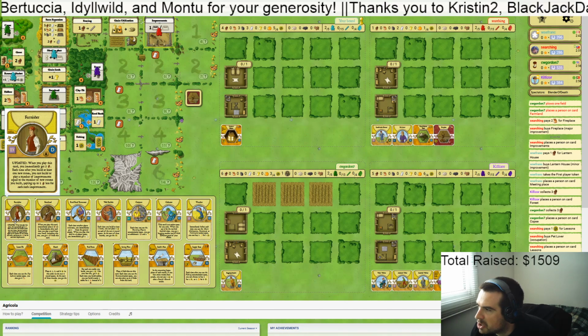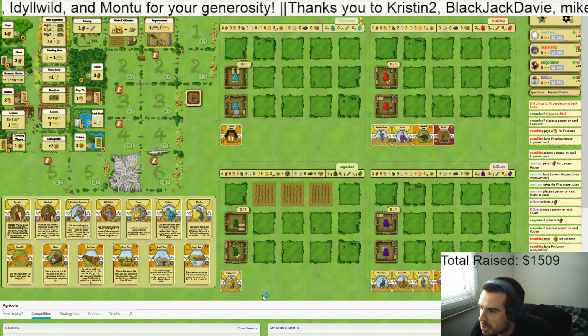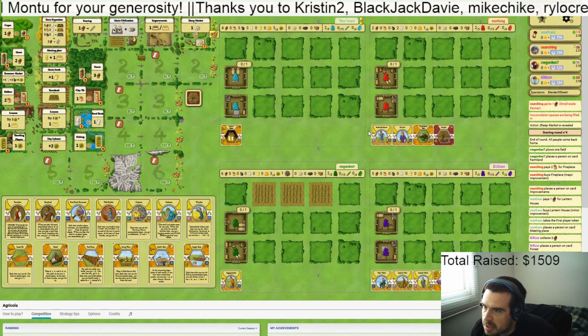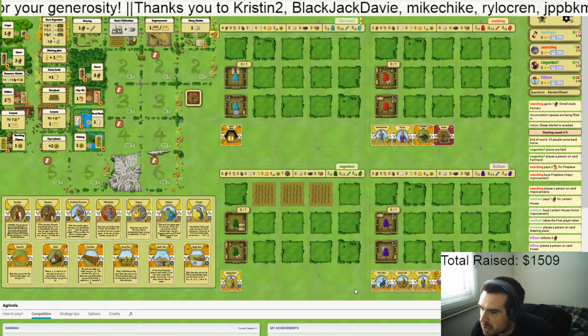Because Furnisher gives me two wood when I play it. I'm also looking at green could definitely have Brushwood Collector and play it in the harvest. So I would like to be able to react to that. This player needs to take food. This player needs to take reed.